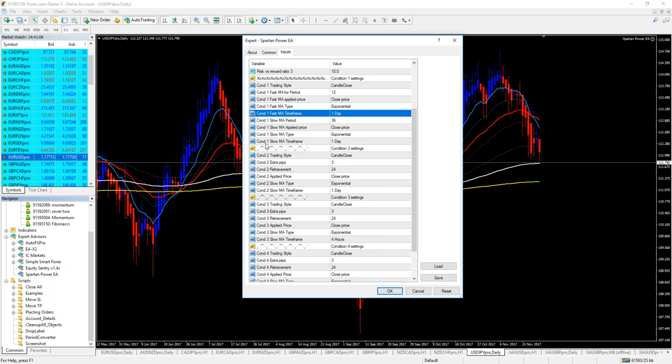Condition 2, you will see these waves here, meaning it's a retracement. So condition 2 by default is set on the 24. Why the 24? Because sometimes it misses the 36 by a pip or two, and that's actually a good trade. So putting this to a 24 will help. If you want to put it strictly to 36, you can do it, it makes no difference. The candle close here is exactly what we put here.